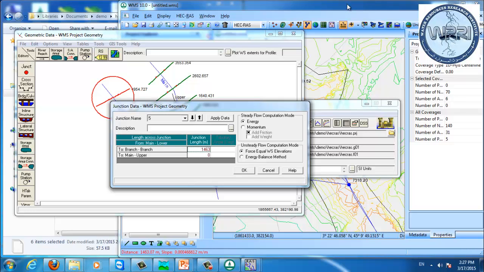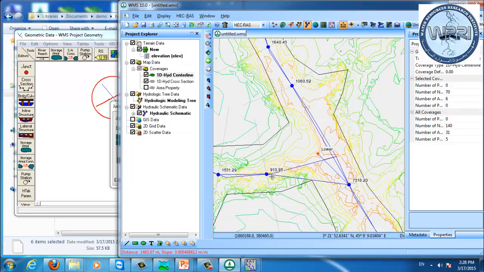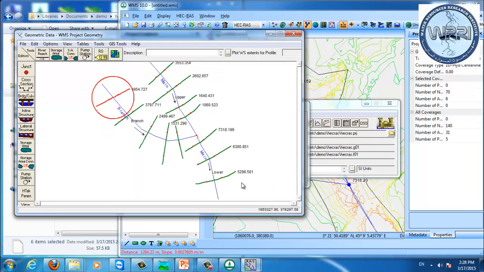And then, actually, that's this other one, 1463. And then for this branch, I measure from here, and then the water comes across here and comes down here. And the length there is 1284.